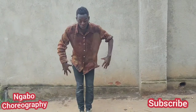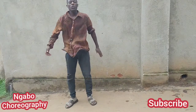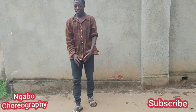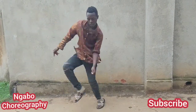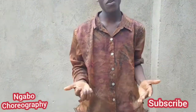So after crossing up your leg like this, all you just need to know is how your chest is going to be moving, how your face is going to be expressed. So your hands moving. You see? So guys, keep on practicing your footwork. The crisscross will come by itself. So keep on doing what I've told you to do.